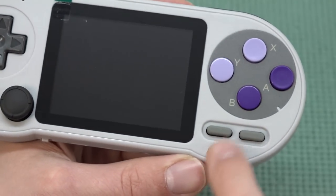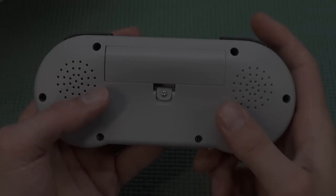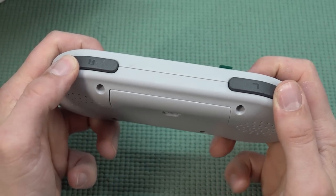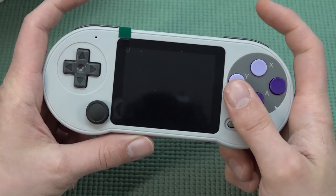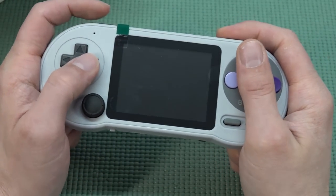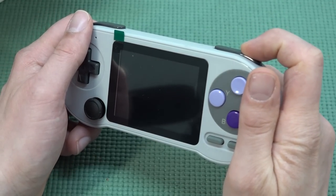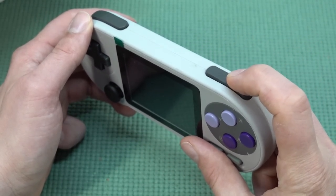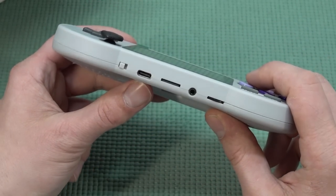Then of course, we have the select and start, which are rubberized like with a lot of the original controllers. But on top, we're going to get ourselves two shoulder buttons. The shoulder buttons are very clicky, and not to the point where I'm thinking, hey, they are really cheap. No, not bad at all. When you're holding it and you just want to use the shoulder buttons, you do need to put a little bit of force in to click them. They could change it out to a different resistance when it comes to the micro switch button, or a different configuration. Not bad. For the money, we can't basically complain.